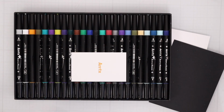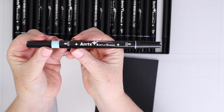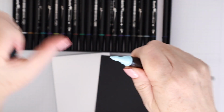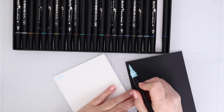There's also a 32 marker set from Arrtx. These are dual tipped acrylic markers. So on one end you have a brush tip, on the other end you have a fine point tip. So just depending on your needs and what type of crafts you're doing will depend on which markers you should get. And now let's get a little crafty with these acrylic markers.